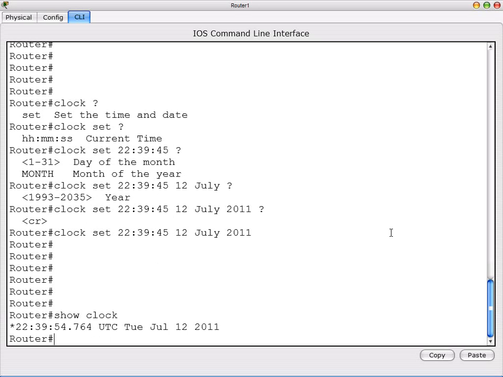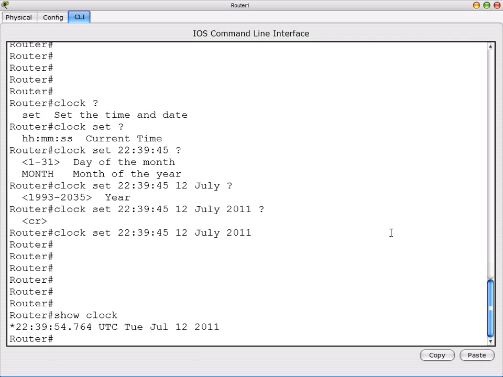Okay, so the next thing that we will be doing is changing the host name. The thing that says router, we will be putting our custom name over there. For example, I want to give the router the name CCNA.